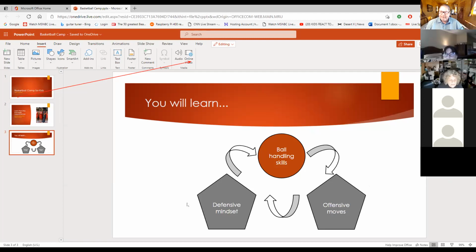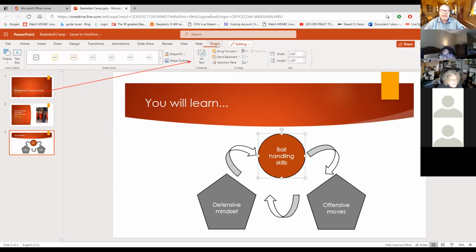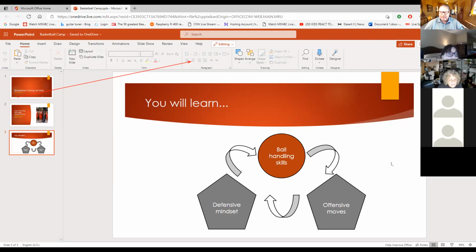Where is the outline again? How do you outline? You click on the object, and then you go to, in this case, the shape. You go to shapes, and then you get the shape fill and shape outline. But you have to select it first, meaning you have to click on it. No, I did that, but I don't see the shape outline. I changed the outline because it was orange, and I made all the outlines black. I told you it actually enhances the shapes. They look better this way.